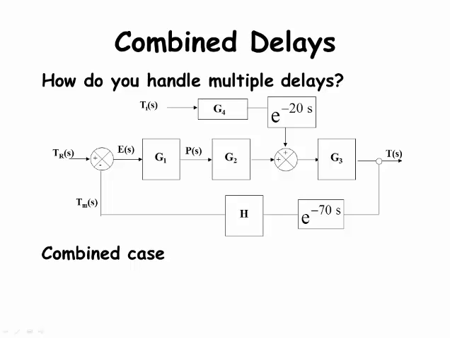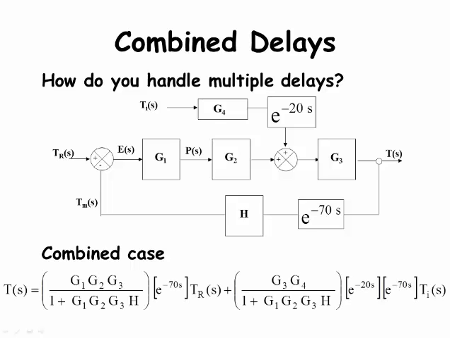Now if we have a 20-second delay in the inlet, we add the transfer function to the block diagram and we add this term to the regulator part of the response. This inlet delay does not affect the servo part of the process. So if you look at the equation, the 70-second delay is added to both the servo and the regulator parts of the equation, but the 20-second delay is only added to the regulator part of the equation. And when I say add, I mean the delay term is multiplied times the expressions.